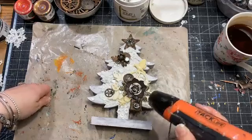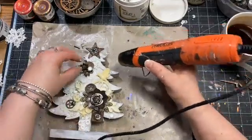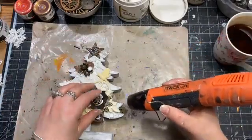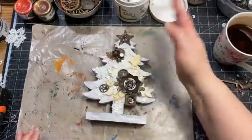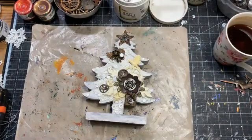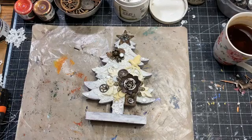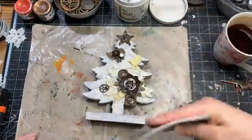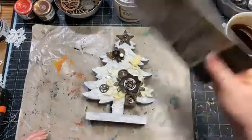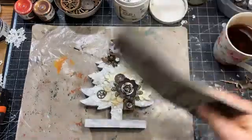When do you know when it's the time to stop adding elements? Tell me the secret. Well, that's a good question. I will let it cool down for a moment because I need to check if it's dry or not. So, I was making this class for my patrons because I have Patreon account where I teach classes for my patron group. And they told me one of the things they would like to learn is the rules of the composition and how to make good composition in mixed media, what to focus on, and so on.